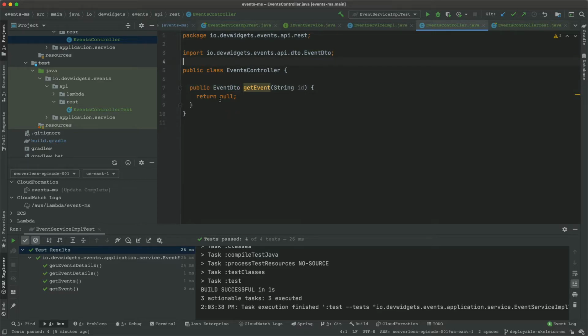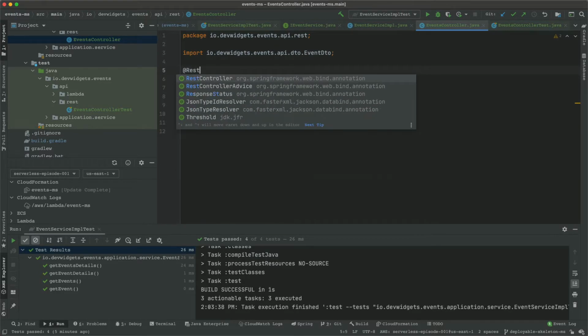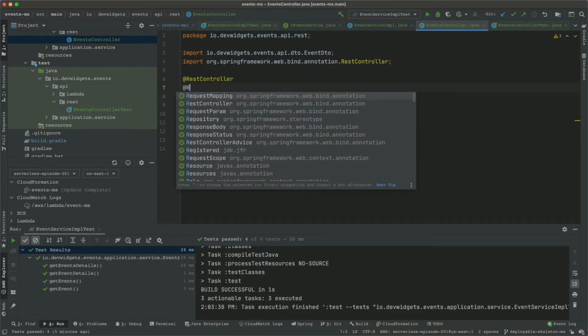Let's add our Spring Boot annotation. Sorry, I'm a little all over the place here. Okay, we need to add the at sign RestController, and then we need to add our RequestMapping.